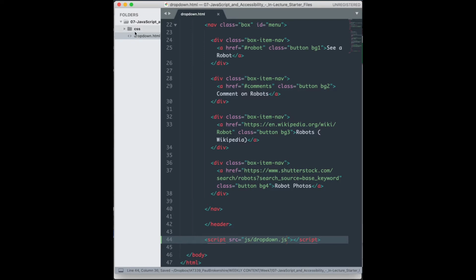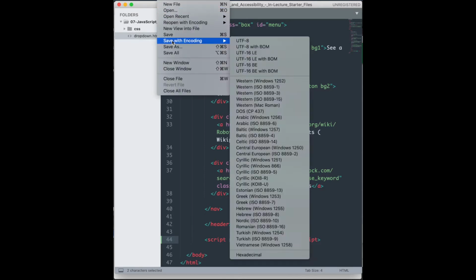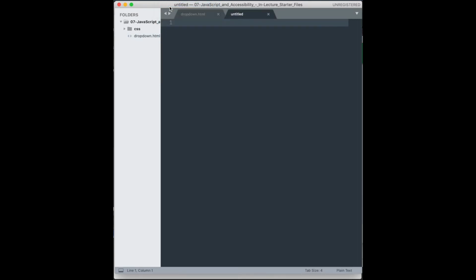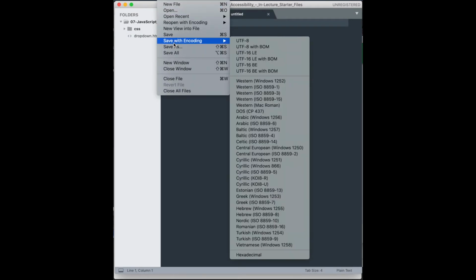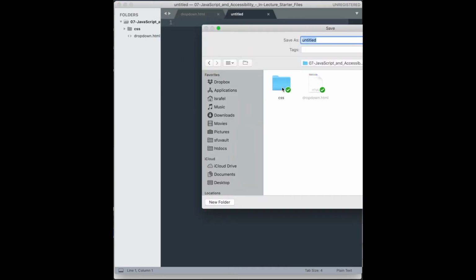So you'll see over on the left-hand side here that we just have a CSS directory and we have the dropdown HTML. And we're going to use the same format as we always do with CSS and images and otherwise, that we have those separate folders. We see here we've told this thing to go to the JS folder, so we're going to need one of those folders here. So for now, let's just go to New File, and then immediately I'm going to Save As, and because of where I had recently opened the dropdown file, it should be right where it's supposed to be.